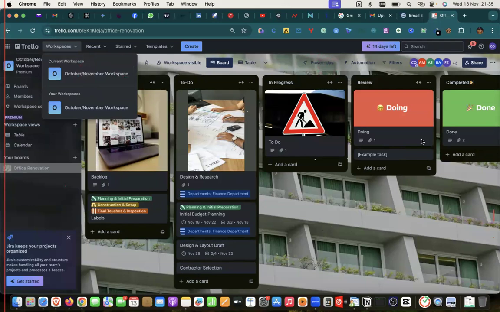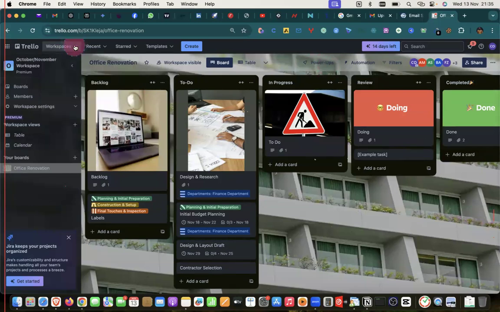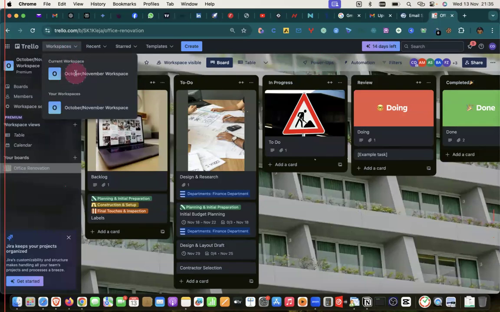You created a workspace for your practice. So click on this workspace and switch to October, November, and confirm when you do that. Because right now you are working in Zenith Bank, but you are currently in GT Bank workspace. So anything you do wrongly could backfire. So confirm you are seeing the workspace and select October, November workspace.